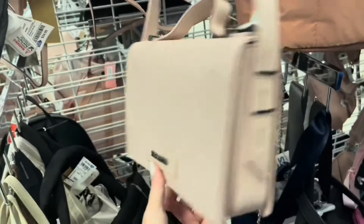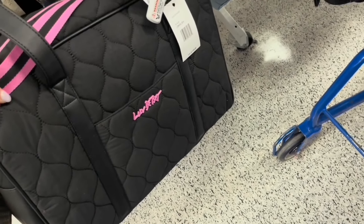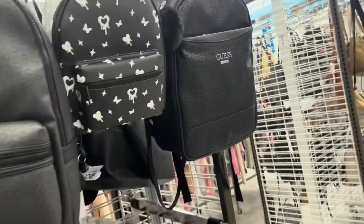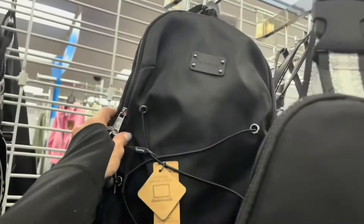Another Steve Madden — $27.99. I love Betsy Johnson for $29.99 — it's a tote, like a weekender bag. I don't see any Juicy Couture other than that backpack. This is a nice guest backpack — $49.99, but that's beautiful. Here's another guest — $36.99. You have a bear paw one back here so you can put your laptop — that's pretty, $22.99.